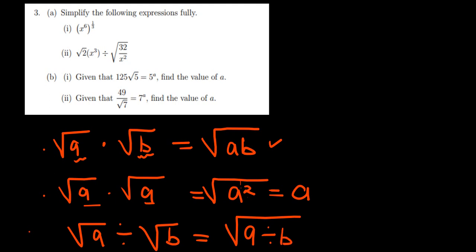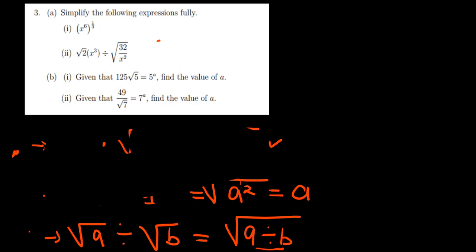When you are doing division of surds or multiplication of surds, you just write one big square root, and then you either multiply or divide. If you're multiplying the two numbers, you multiply like the way we did on the first one. If you're dividing, you divide the two numbers. We are going to use some of these laws in order to solve the questions that we can see here. Now let's solve the question.